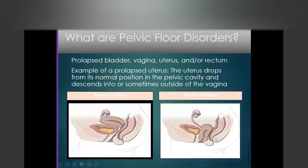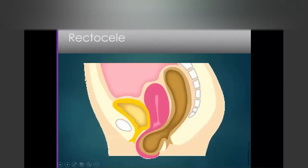Now, I'm going to show you a picture over here and on the next page of what I mean with prolapse. Prolapse is a weakness in the tissues surrounding these organs. This here is uterine prolapse. As you can see here on the left, the uterus is at its normal position. And over here on the right, it is prolapsed down, so your cervix is all the way down here. This is kind of the same picture. It looks a little differently. Again, pubic bone in the front, backbone. And this is what's called a rectocele. So instead of being a straight shoot coming down, you have a little prolapse of this area of the bowel.